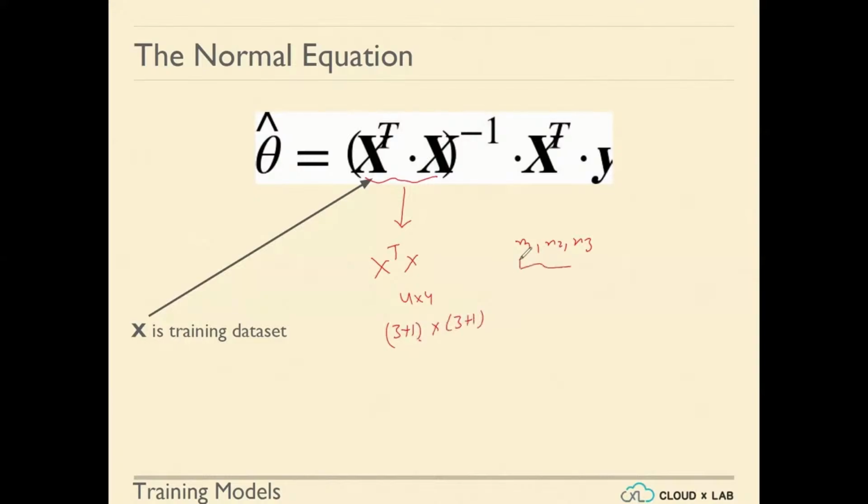Why 3? Because we have 3 features. Now, assume in your data you have 1 million data points. Even if you have 1 million data points, the size of X transpose X will be 4 cross 4 only. So the number of data points here is not a problem. The number of features is the problem.